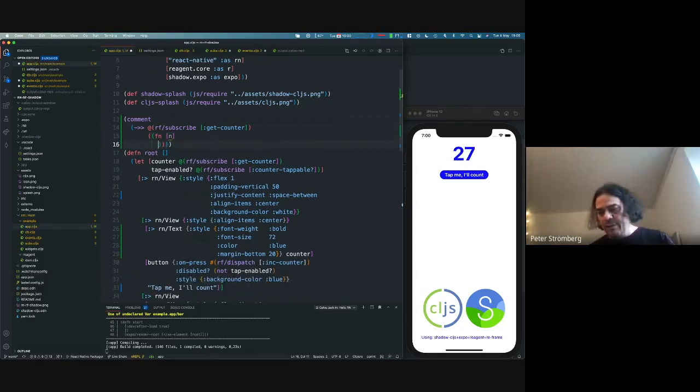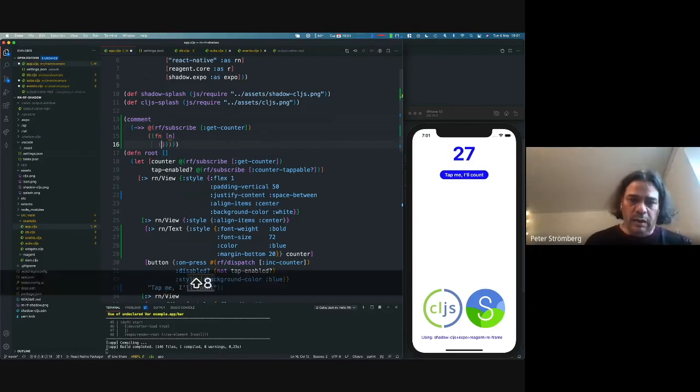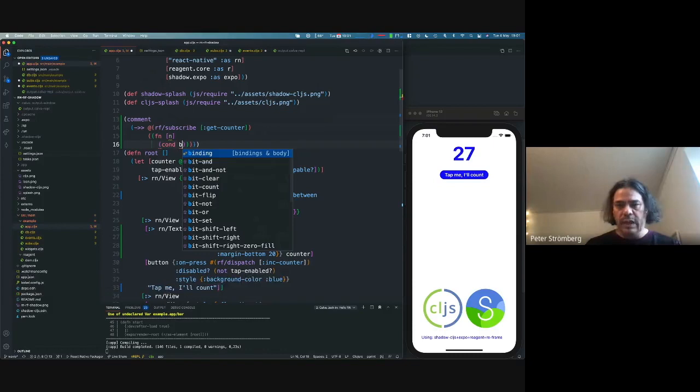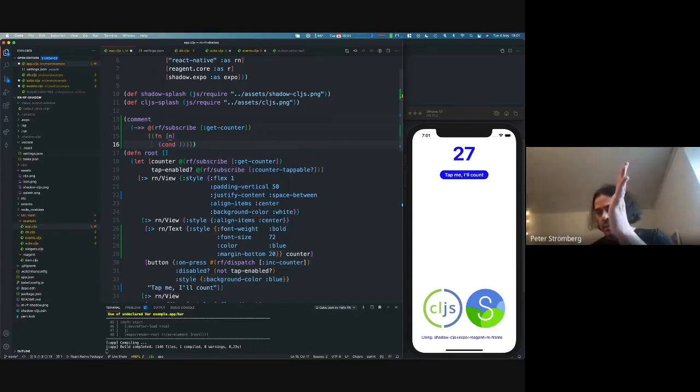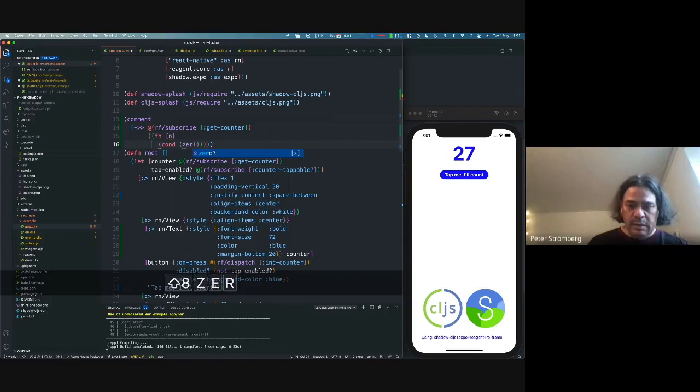So we have in Clojure something called, I think it is a macro, called cond. And cond takes test expressions and then result expressions, if you like. We saw that when we chased that bug before, that's how it works. So if we give this a test expression here, like is mod of n, is that zero?